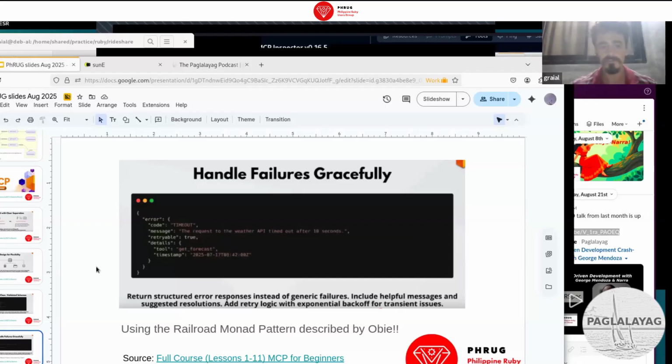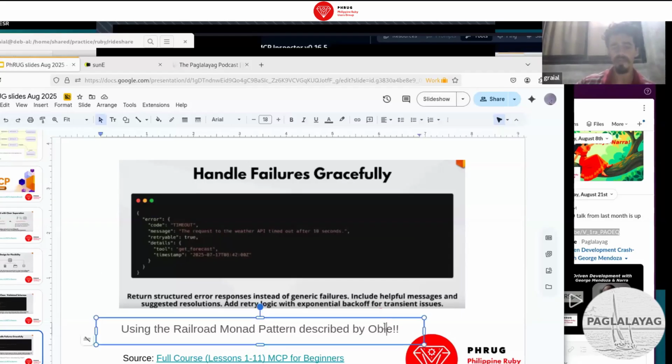So failures. If you've been through Obie Fernandez's book, you'll see that he's got a very specific way of handling this. In his patterns of AI application development, what he calls the railroad pattern, which uses a monad to chain function calls together, but also be able to kick out an error if there's an error any time.